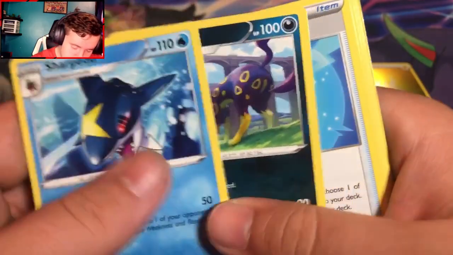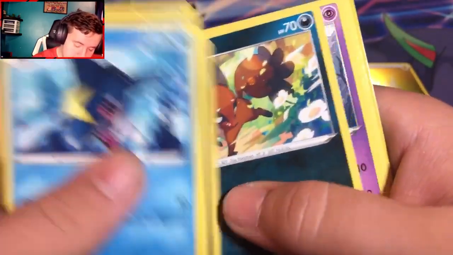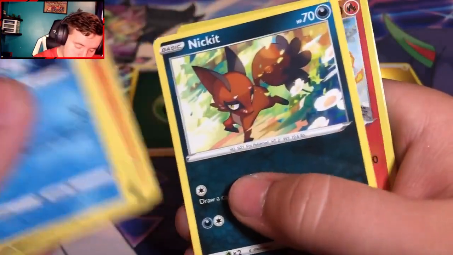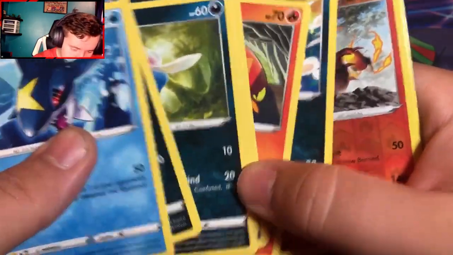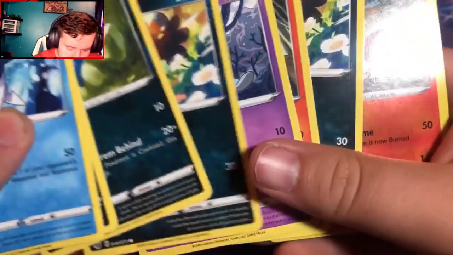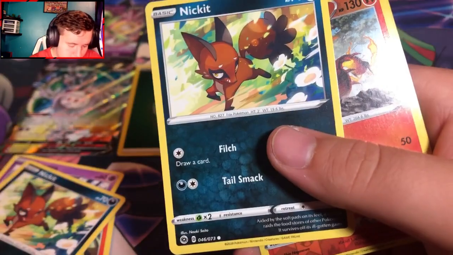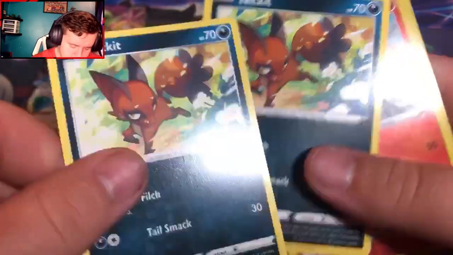Sharpedo. Leopard. Another Rotom Phone, Inkay, Nickit, Hatena, Sizzlipede, Nickit. Did I pull Nickit earlier? Did I just pull a Nickit? Yeah, two Nickits. What the heck? That's not supposed to happen. Yeah, look. Two Nickits. Same as that card. Okay, that's not supposed to happen.